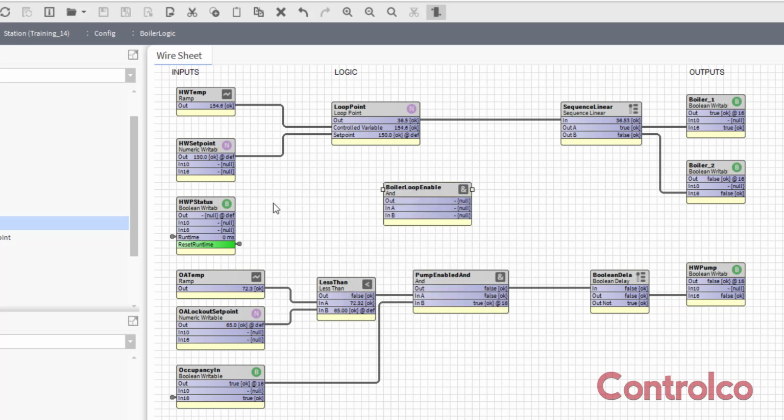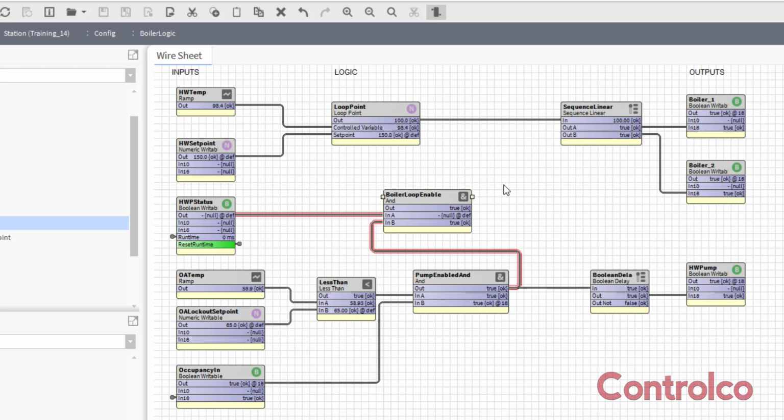I'll link the out slot of my hot water pump status to input A of the boiler loop. And then I'll come down to the pump enabled AND block and link the out slot to input B of the boiler loop enable. This AND block ties the outside air lockout and the schedule in addition to the hot water pump status. So those are tied together. And the result of this is what I'm going to use to control my boilers.